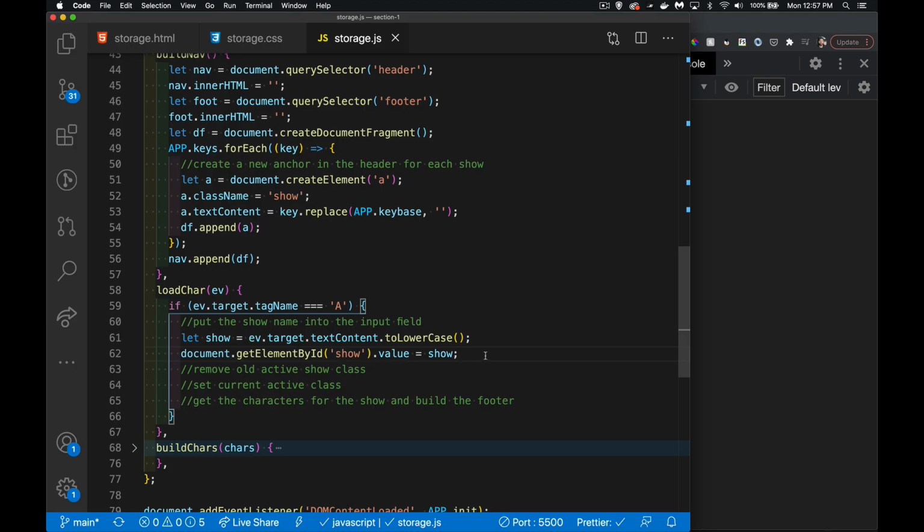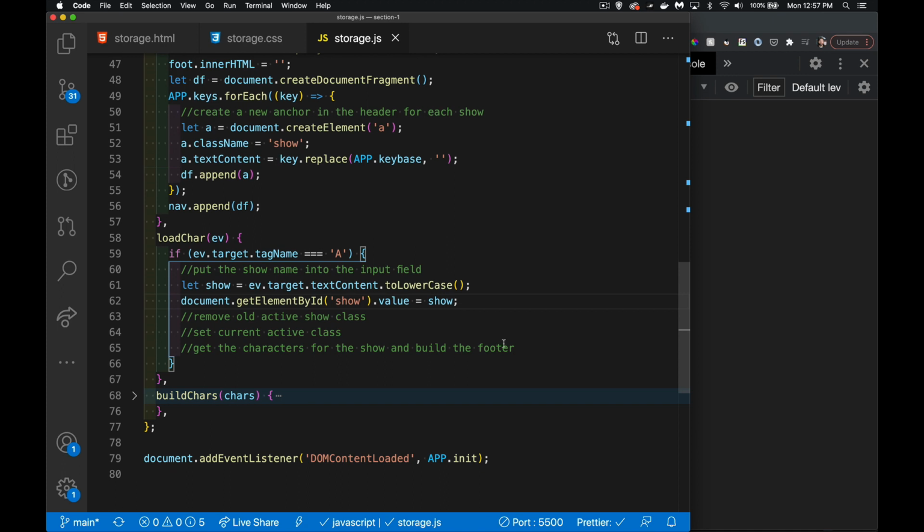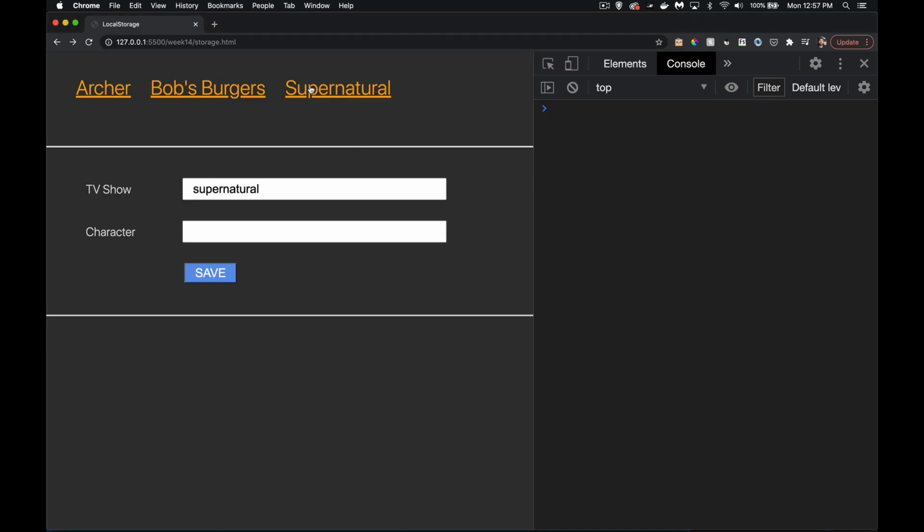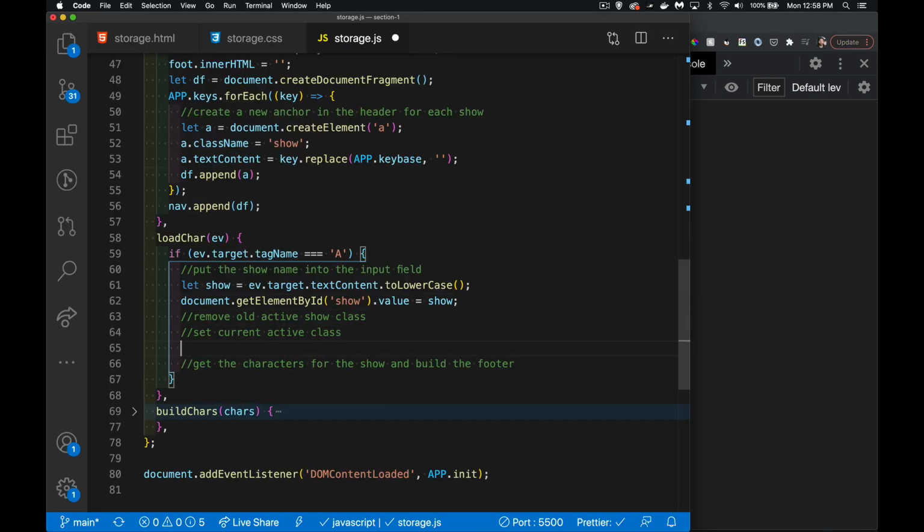Now, we're going to remove the active class. This is something that we're going to also be adding as the user clicks on these. We want some sort of indication as to which is the one that's selected when we write these out. We're going to be adding an active class on here. So we also need to remove the active class when we click on something different. So these next two steps in the comments right here.